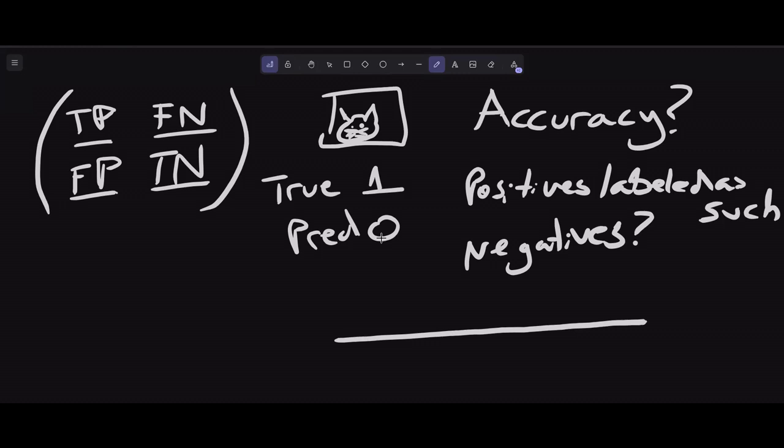I want to figure out, of all of the observations that I had in my model, how many were properly labeled. So we know from our descriptions of all of these metrics that the true positives plus the true negatives will represent all of the observations in the model that were properly labeled, because it's all of the positives that were labeled as such and all of the negatives that were labeled as such. So that's going to be the numerator of our fraction. And we're going to put it in the denominator as well, because we want to get a proportion out of all of the observations that we have in the model.